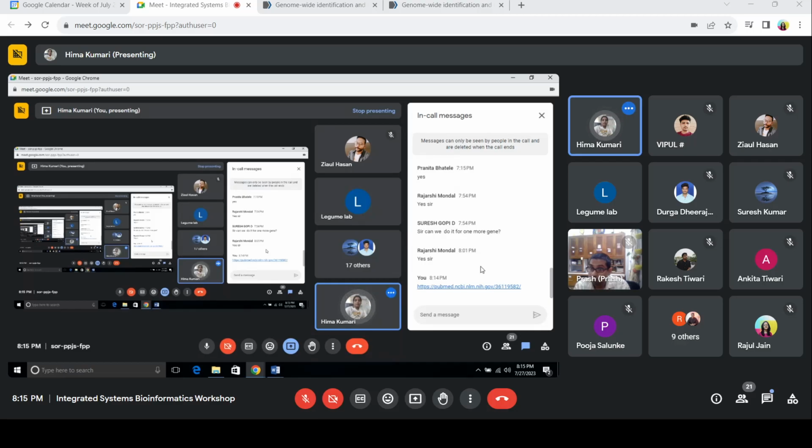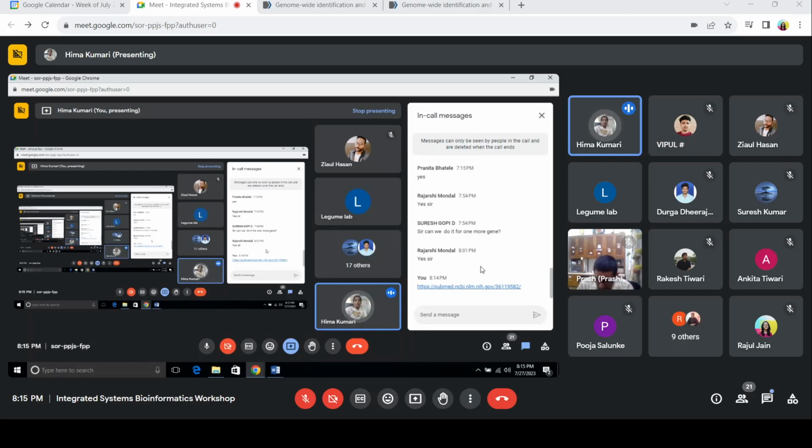And in this paper, I have written very clearly, everything is crystal clear. What we have done, how we have done. I have provided all the links, details, web servers, tools, databases, whatever I used, I have mentioned in detail in that paper. Please go through that paper, you will get every piece of information. And wherever you have any doubt, please ping me in the WhatsApp group. I'll get back to you at the earliest.